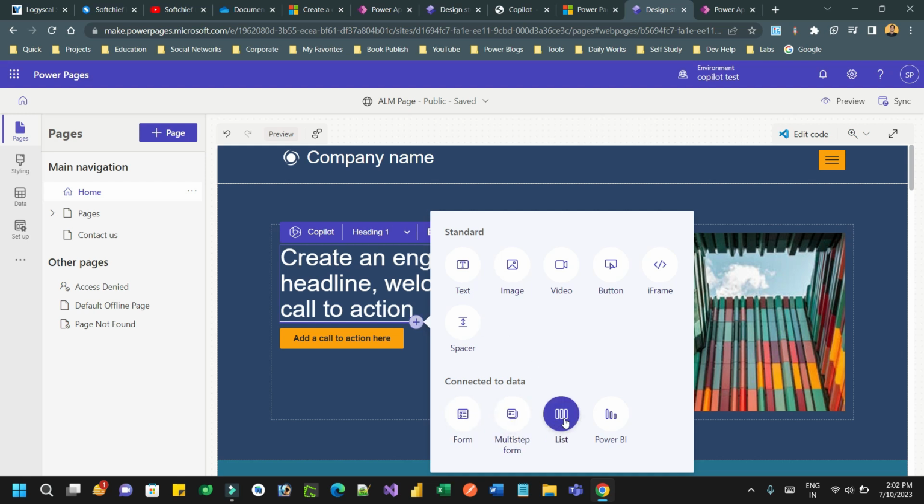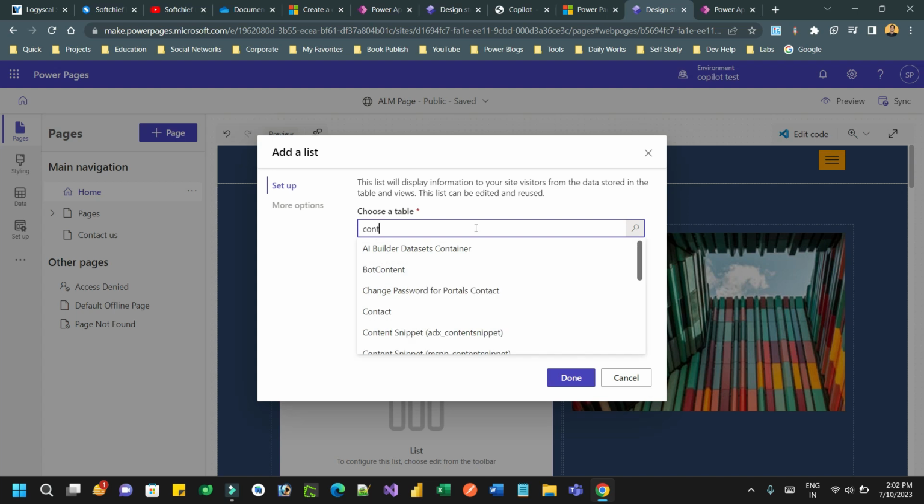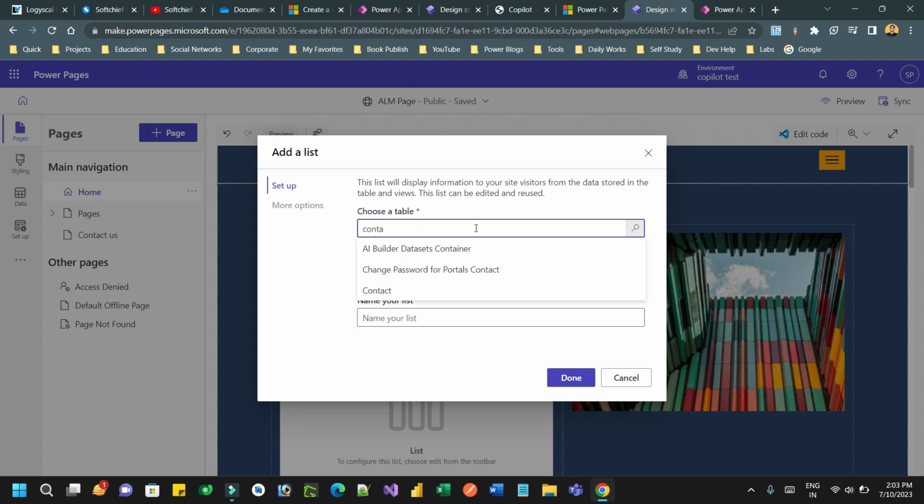Right, now let's add a list and connect to the entity. Let's say the entity is contact entity, for example. So search the list as contact. This is how you can place a list that is connected to a Dataverse entity.